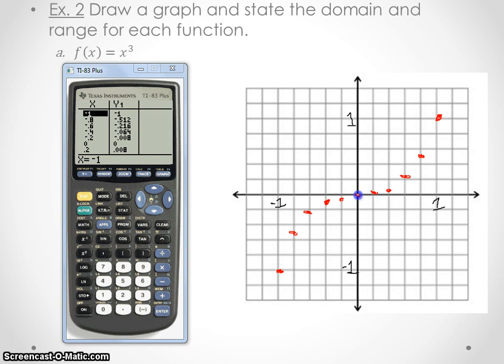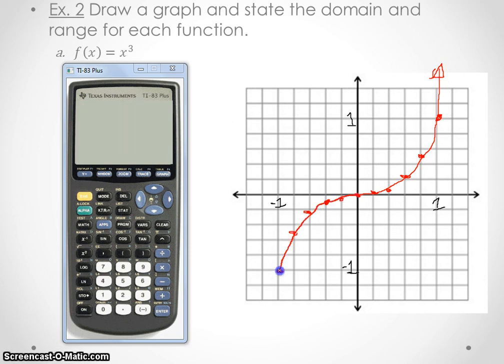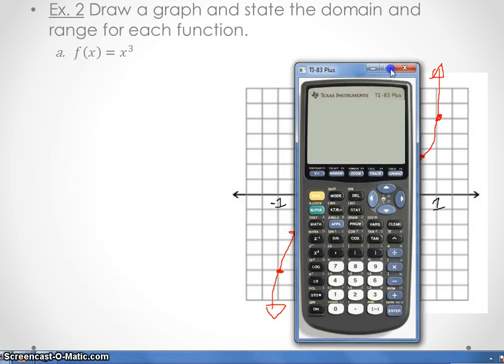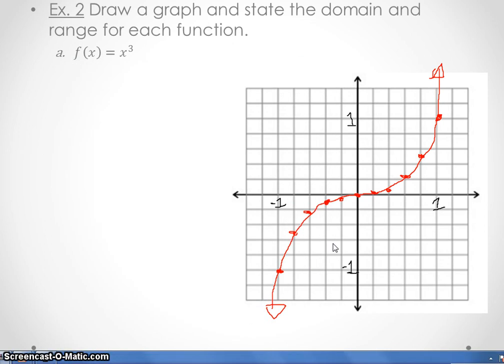Okay, so now we can connect them, and look, you already see the little S curve that we're supposed to have here. And so then I'm going to go ahead and draw my curve in there, draw a little arrow, and draw my curve in here, and draw an arrow this way. Remember, please make sure you have your arrows on there. Now, as you can tell, this graph isn't the prettiest. Hopefully yours looks a little better done with pen and paper.